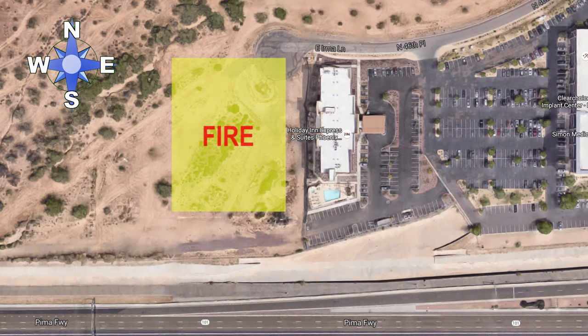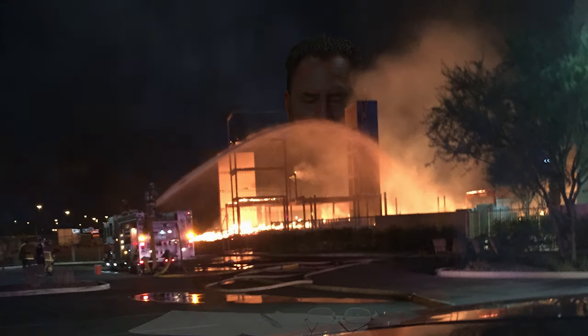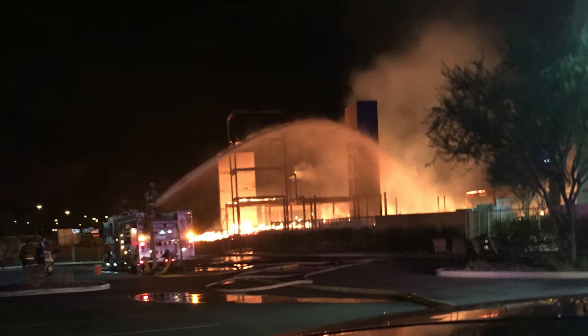The challenges we had in the West Sector: it was a large free-burning fire, and the access was not very good. We had one paved road on the north side of it, and the rest was just fields. When we got over there on the west side, the building was fully involved. And one of the biggest concerns, we had 3 elevator shafts, which were masonry, that were unsupported. So we wanted to make sure we kept the crews away from that area and designated it as a collapse zone.